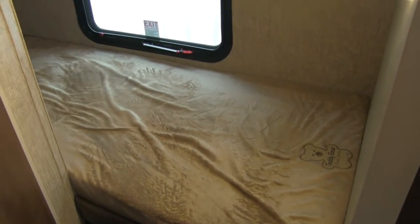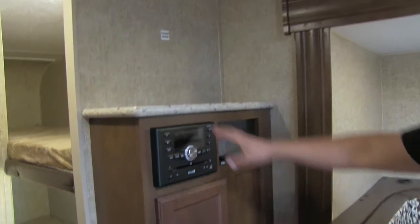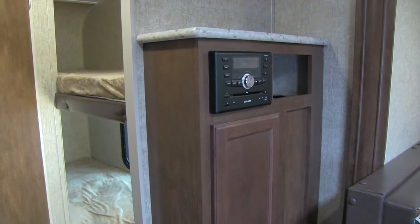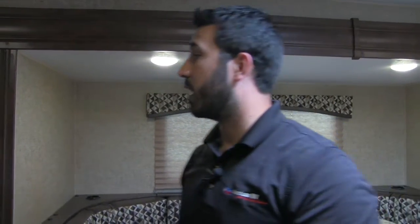Back in the corner here are the bunks. The storage you saw outside is underneath this bunk right here. It's a teddy-bear bunk series and both bunks have an LED light. On the other side of the bunks is the entertainment center area — this is where your TV goes, with a backer location to feed cables down. This is the multimedia center, which controls the outside speakers I showed you earlier. It's Bluetooth-capable and also controls the interior speakers. It's a radio, CD player, and DVD player, so you can pop in a movie anytime.